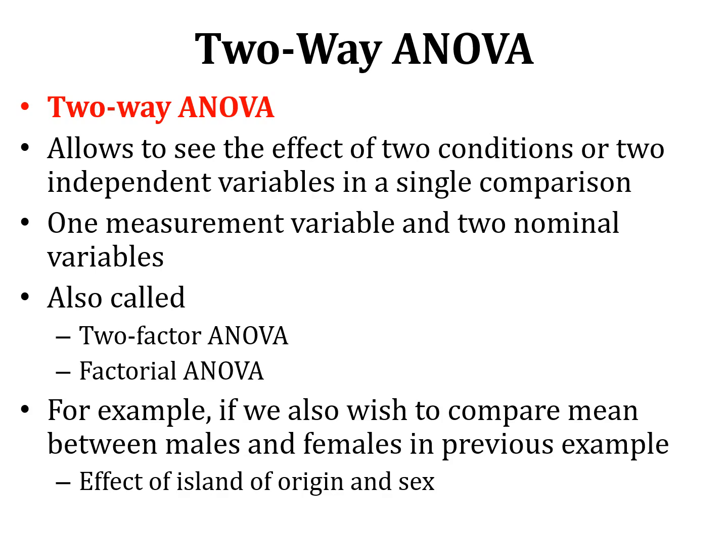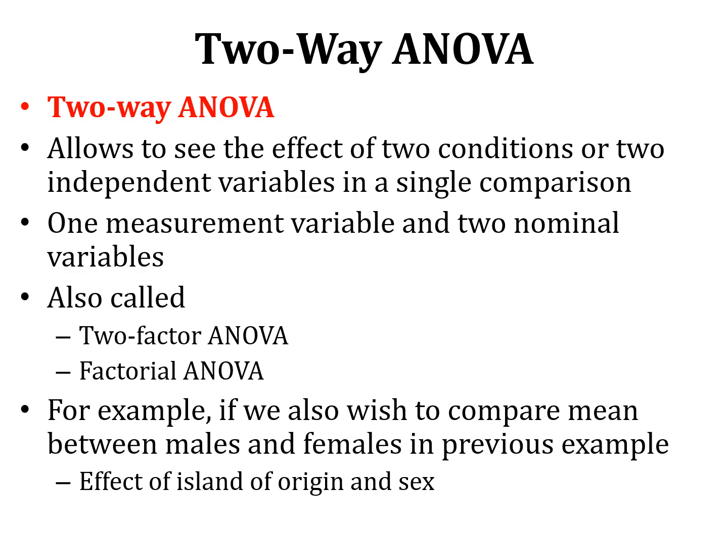For example, if we wish to compare the mean lengths of the silver carp, or the mean length of the 3 races of the species from 3 different islands, as we saw in the first slide. In that case, if we want to see the effect of their sex as well, we want to compare the mean values by sex and by island of origin. So we have two nominal variables, the island of origin and the sex. If we want to see the effects of both of these conditions in a single test, we're talking about a single test, not multiple comparisons. So we are allowed to do that.